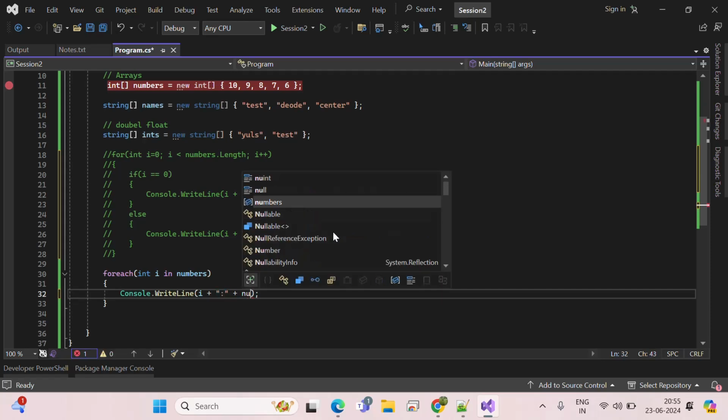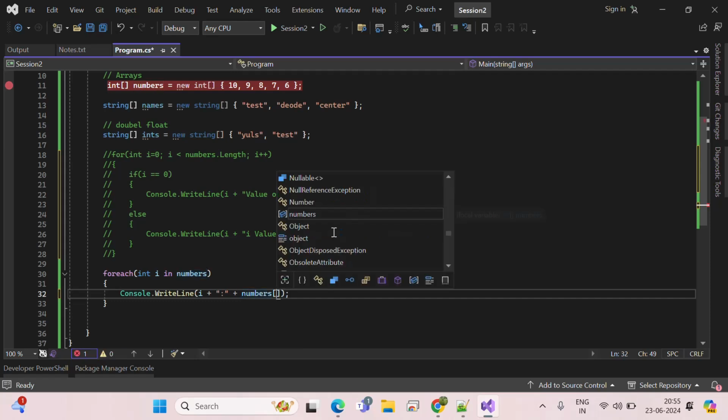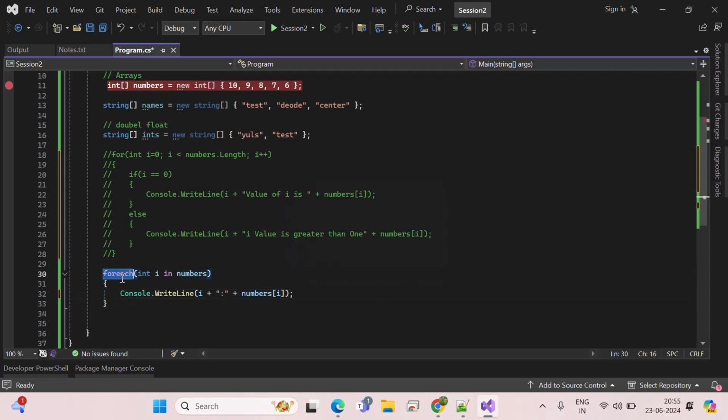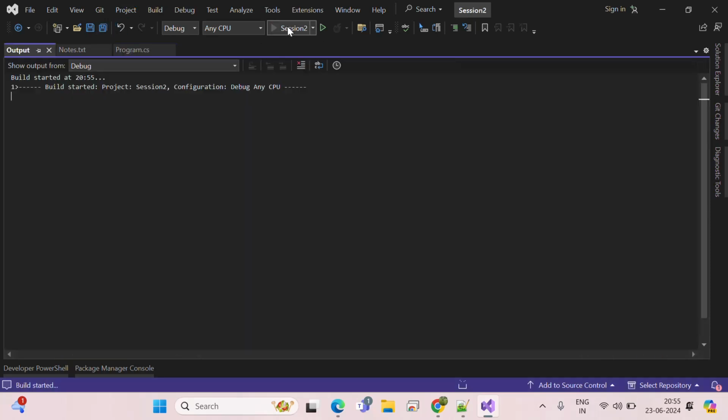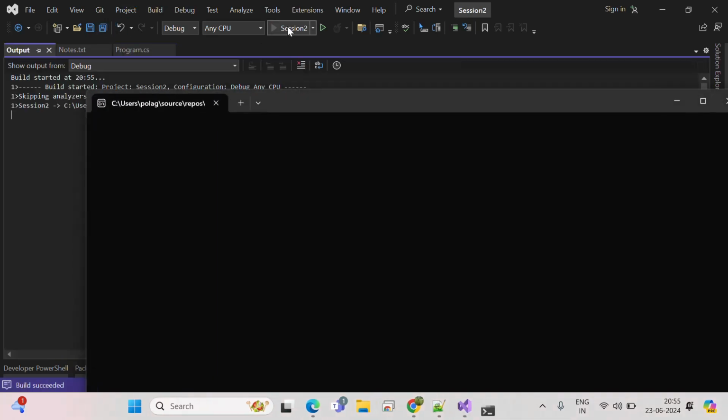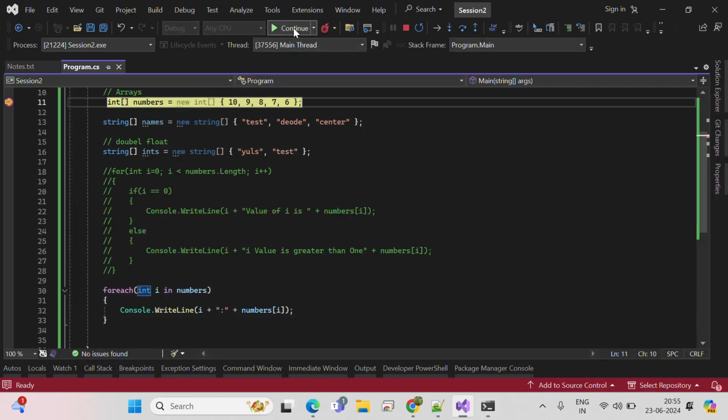But we can utilize it in our coding environment according to the requirement, because the for each loop is lighter on performance. There are not many conditions. Directly it initializes the variable data type, and we can directly assign the collection here. So that's a similar kind of example. We just ran it, and the for each loop also completely printed out all the numbers in this format.